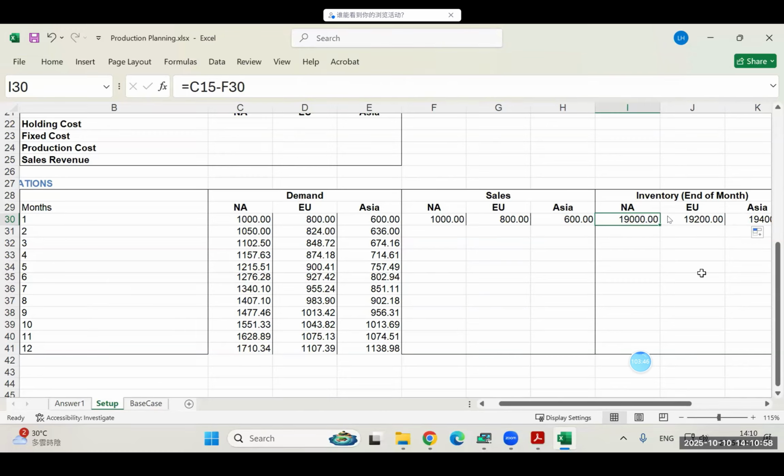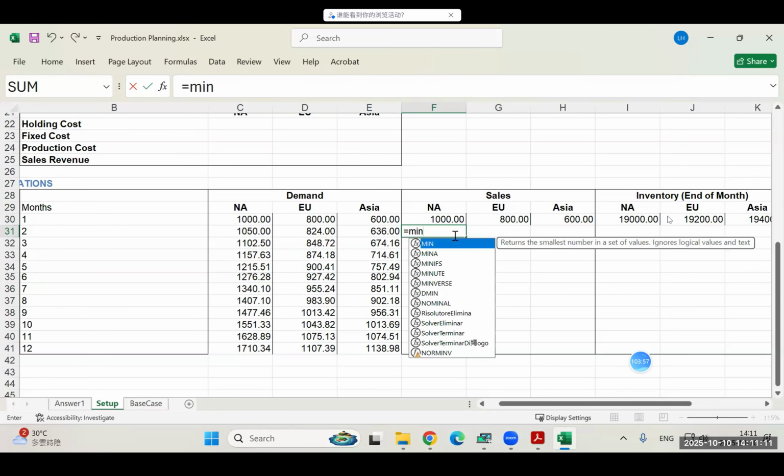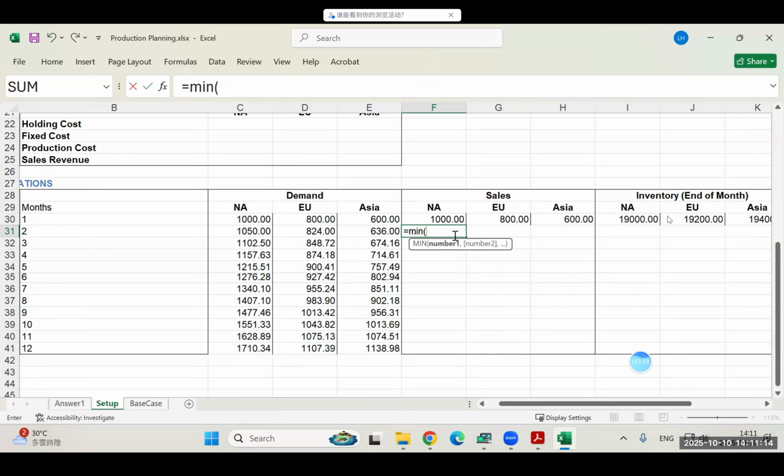But once you understand why we are using those expressions in the first month, the second month should be more or less similar. For example, what will happen to the second month sales? It is the same. It would be the minimum value. How many units can we sell of our products in the second month, in February? It will be the minimum value between our second month demand and our second month starting inventory. What is the second month starting inventory? Well, that's just the first month ending inventory, the end of month first month inventory, right? So it's the smaller amount between those 2 quantities.